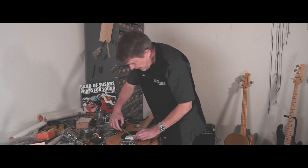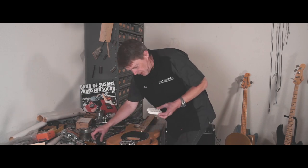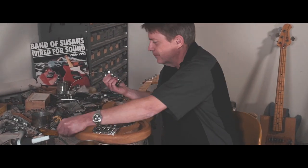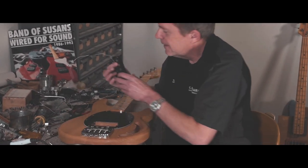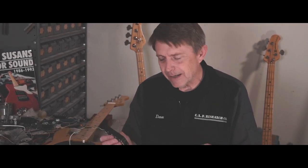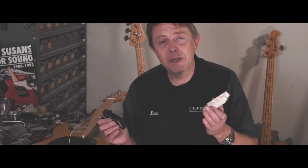I have to just fish this out of here. Okay, so next thing we're going to do, look at all these screws I picked up. Okay, the next thing we're going to do, we're going to repot this pickup. That means we're going to wax pot it. We're going to dip it in a mixture of paraffin and beeswax. And that helps to keep the pickup quiet, keeps it from being microphonic.